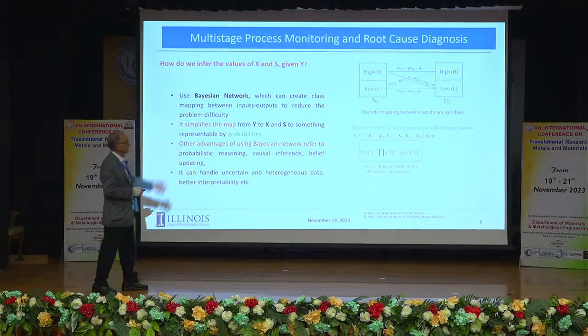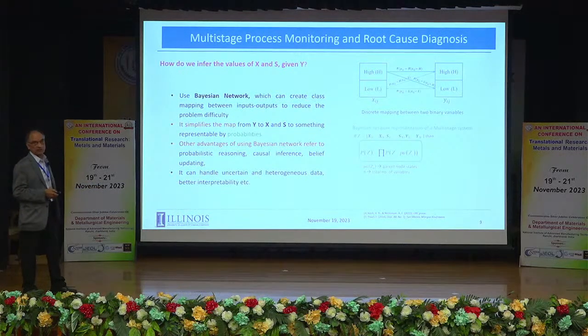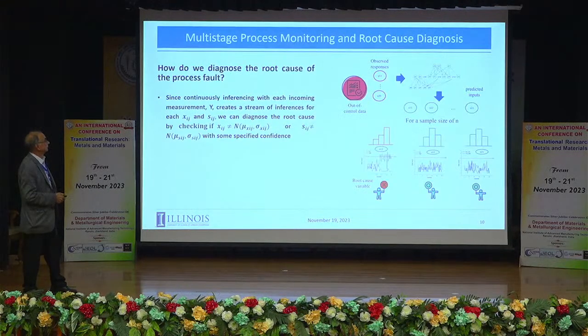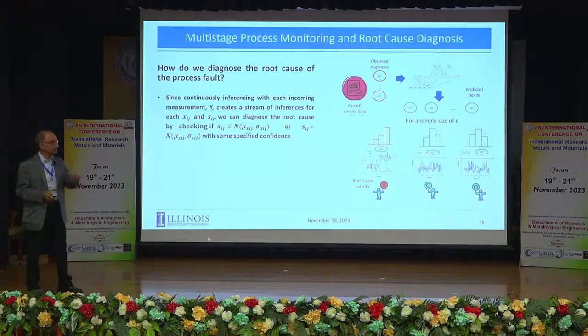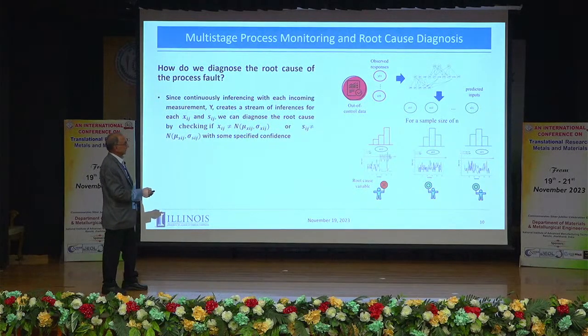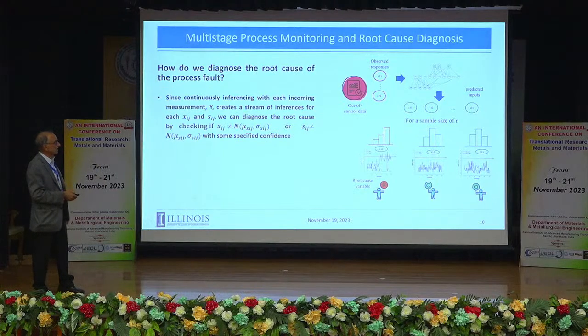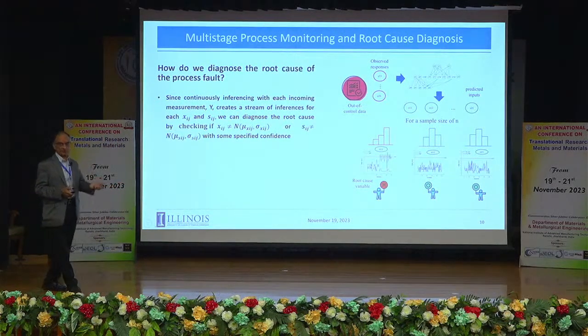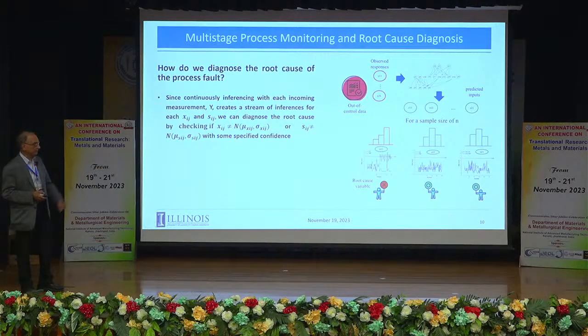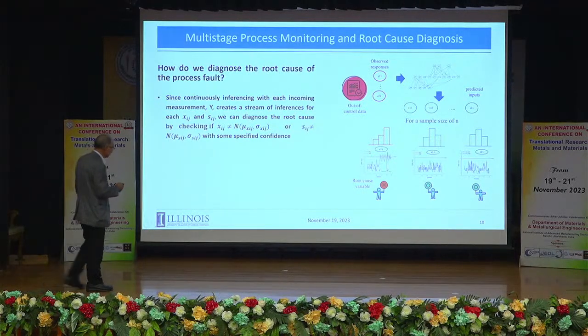You develop this concept of probability and build a Bayesian network for connecting the stages in a Bayesian network model. So the concept here is that first we take the multi-stage process and develop a flow of the Bayesian network. I'll show you a simple example of how the network is built. Once we have a Bayesian network, based on the Bayesian probability, we can predict the state of the X inputs. Then we monitor X instead of just Y. If we can monitor X, we will know when X became abnormal, and then we know the fault has taken place in that input. With this example, you will be able to see exactly what is happening.